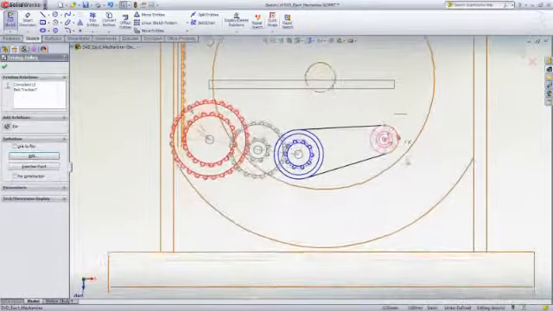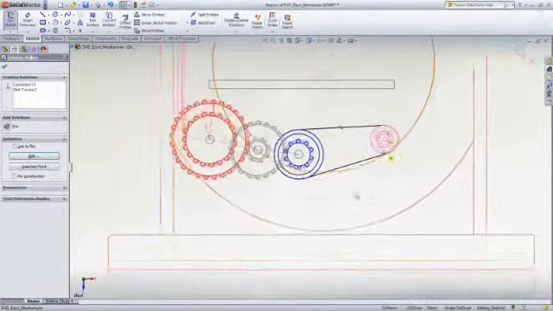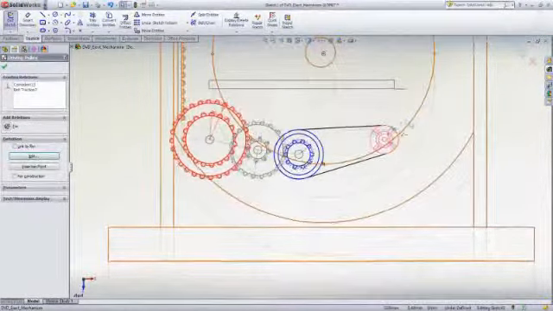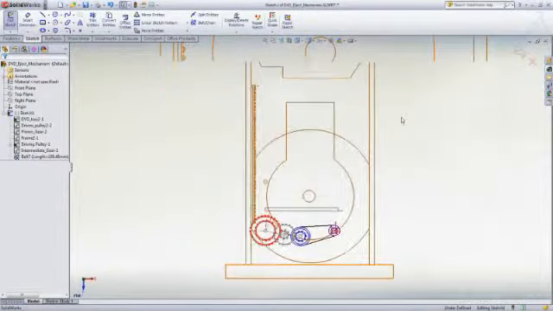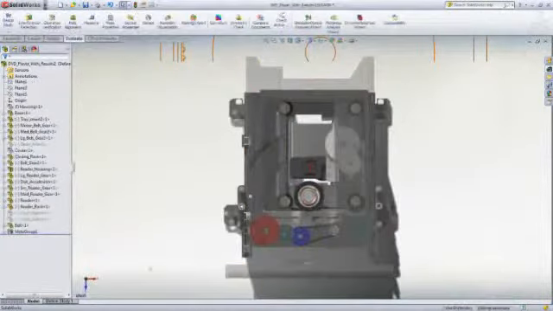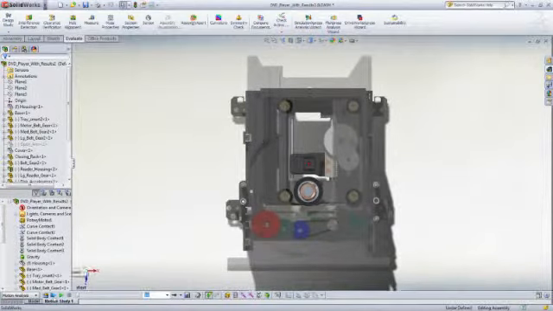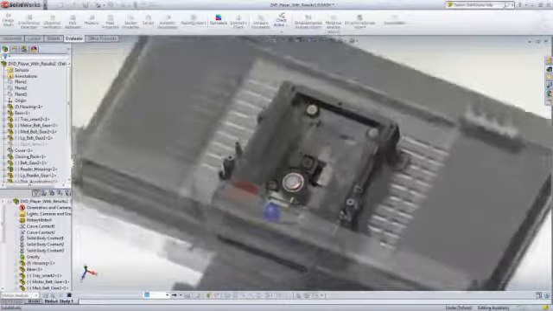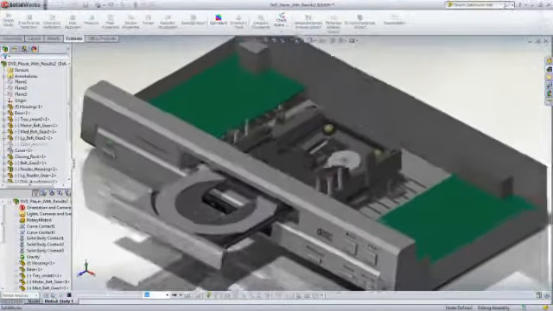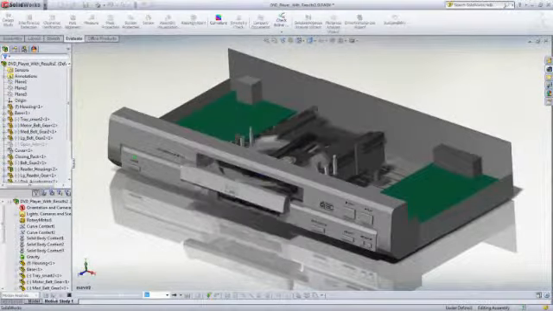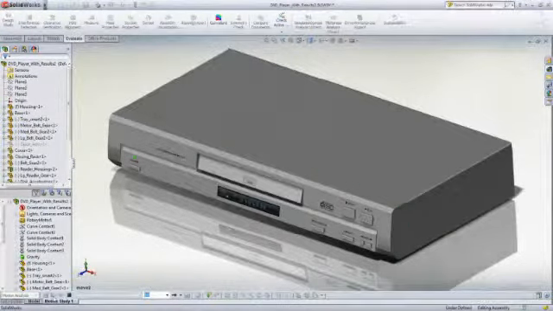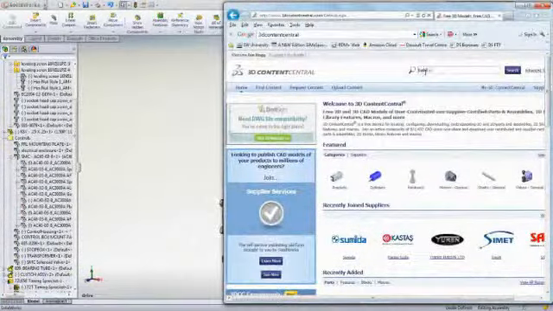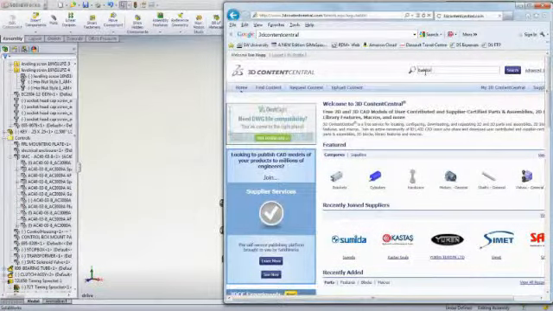Operation can be verified with simple dynamic drag interaction, up to full high-accuracy physical simulation with SolidWorks Motion. Sketch mechanisms can be used as the basis to build up solid models for the final design. This greatly reduces the time and effort to create the best mechanism for your needs and significantly shortens the design phase. No mechanism design is complete without stock items such as motors, actuators, and bearings.